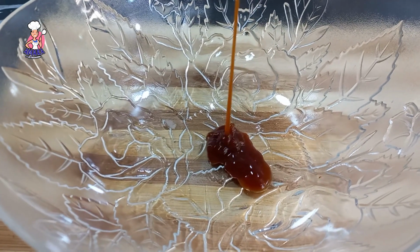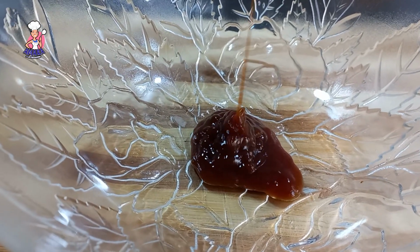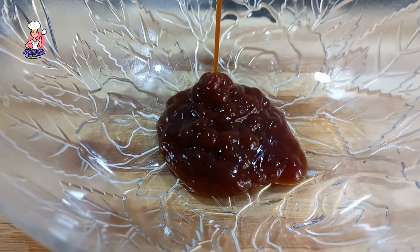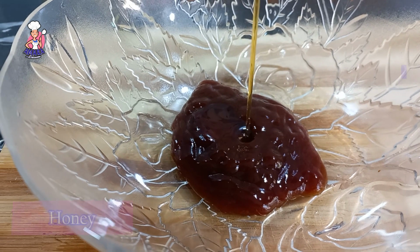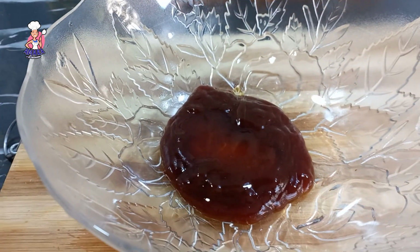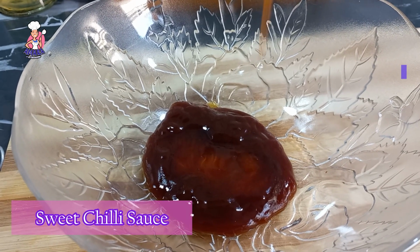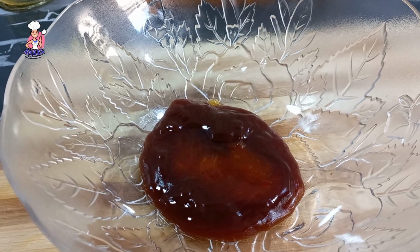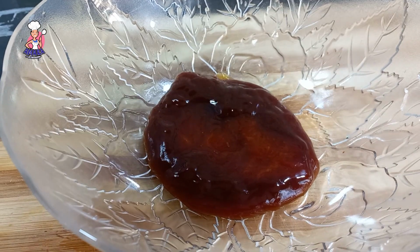Let's make the BBQ buffalo wing sauce. This sauce is very crucial because this is what defines the wings. The end result should be glassy, spicy yet sweet, and very, very shiny. It needs to have this shiny, glassy, beautiful consistency. And for this sauce, I use BBQ hot sauce, hot chili sauce, honey, and soy sauce.